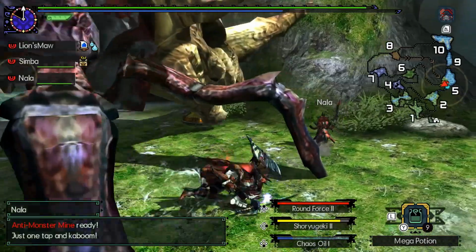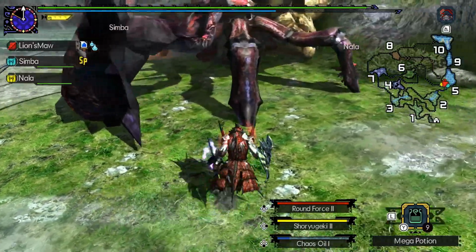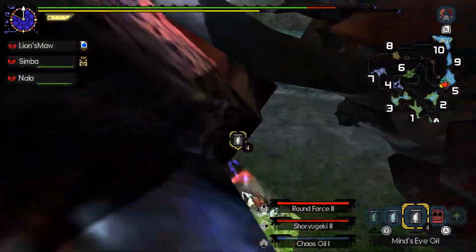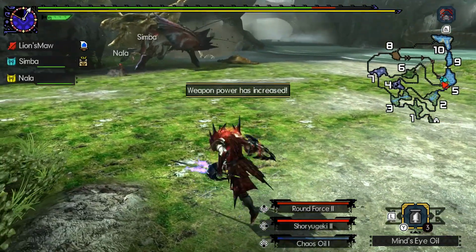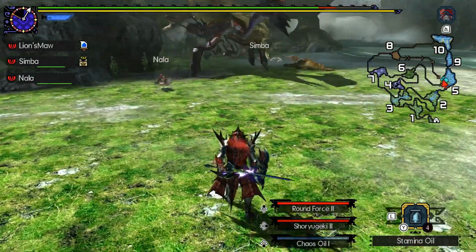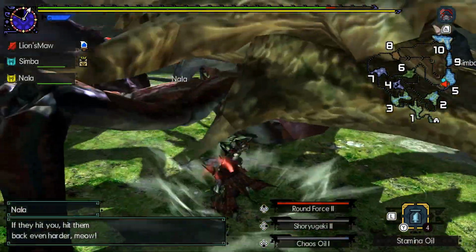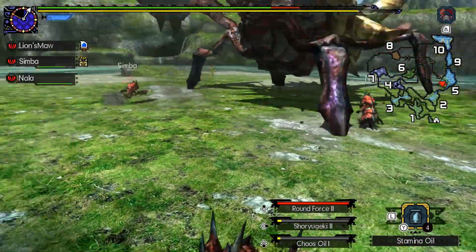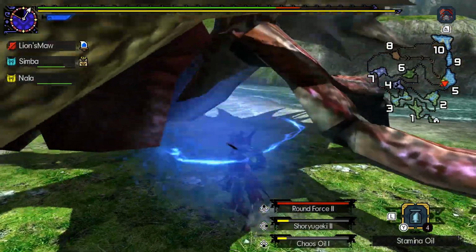Anti-monster mine. Yeah, blow that up. Nice. Wow, I bounce off his leg? Really? Damn. This is a brutal hunt for this weapon. I should have brought someone with more sharpness. This is rough. I just gotta kind of hope to exhaust him then, or slowly break through his defenses. And my chaos oil's up. So I'm back to bouncing. That's fun.